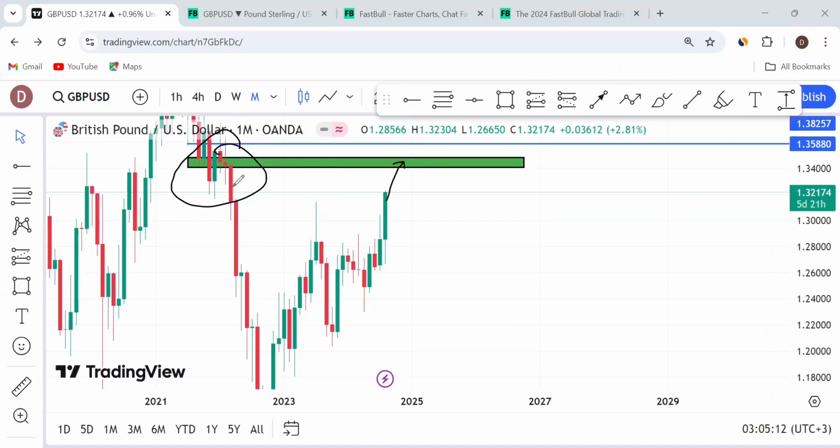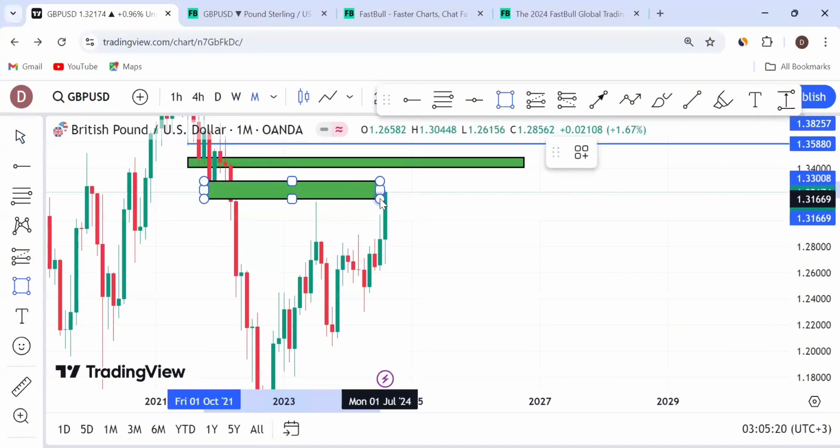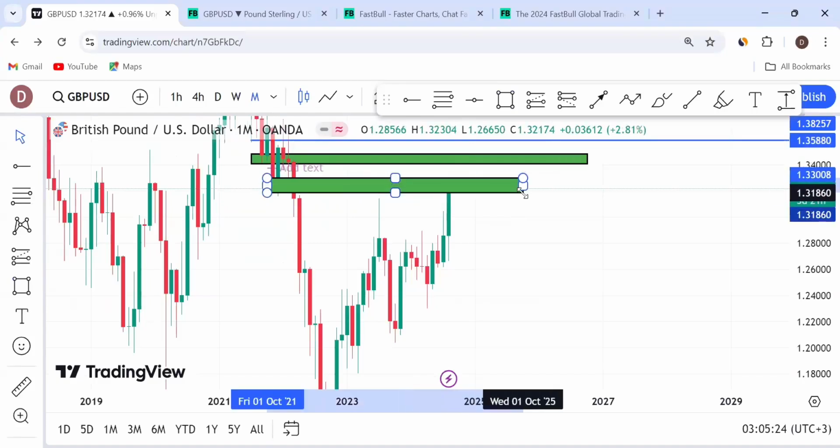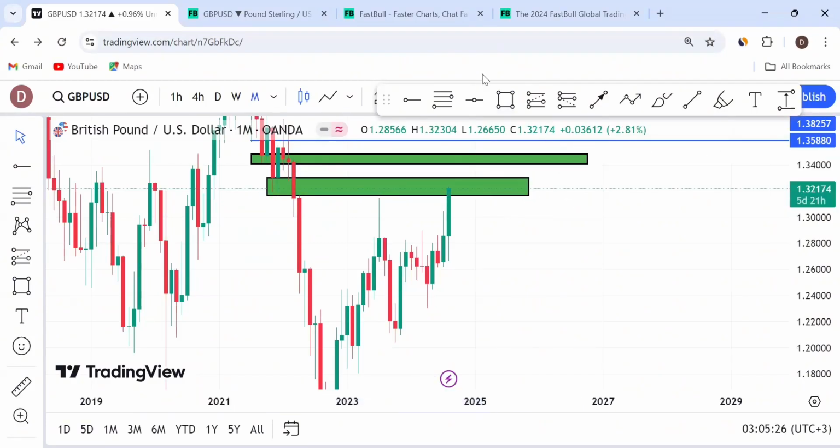Now, someone may say, but there's also a turning point here. Yes, price reacted to it. You can clearly observe that. Price came and reacted to this level already. So now, USD, let me just extend this here. Someone can say that, yes, there's a hidden structure around here, but price already came and reacted to it. So we have levels that have not been tested. We have this confluence here with the hidden structure here, right?